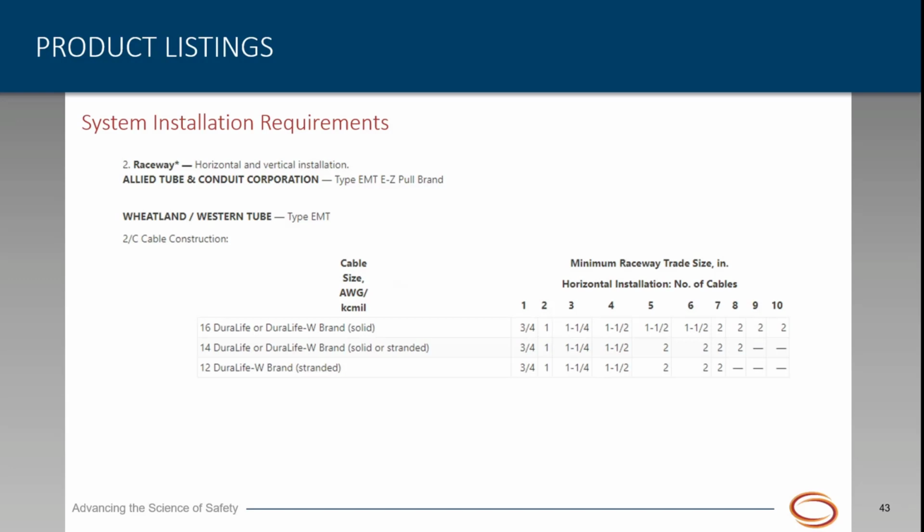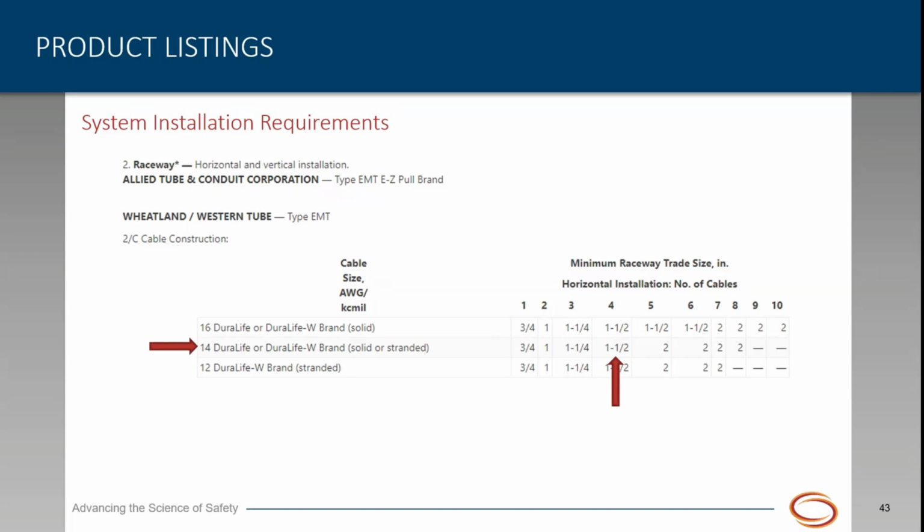It also details for this cable that when using a 2-conductor cable based on wire gauge, the number of cables that can be installed in what size conduit. So in this case, the 14 gauge cable, you can have 4 cables in a 1.5 inch conduit. So in this case, you're not following the NEC fill chart. That does not apply.